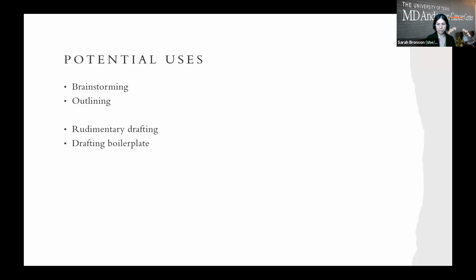Also, drafting boilerplate, and by that I mean passages that can be written in an extremely rote manner because they are always in line with certain conventions and don't need a lot of personalization.